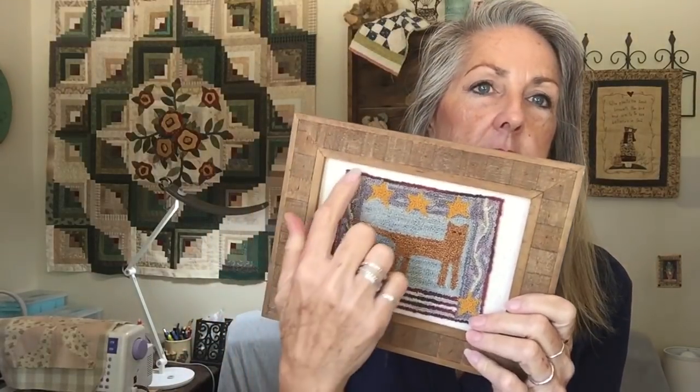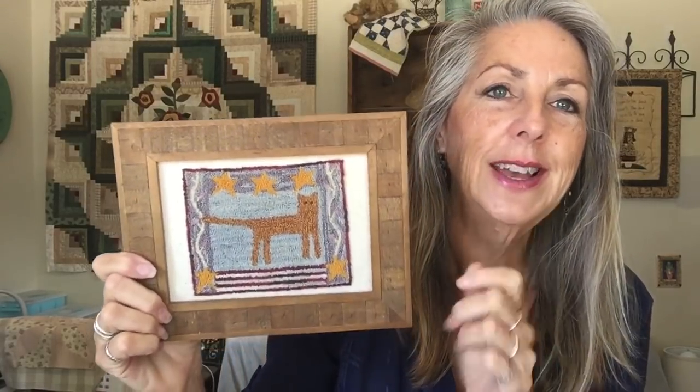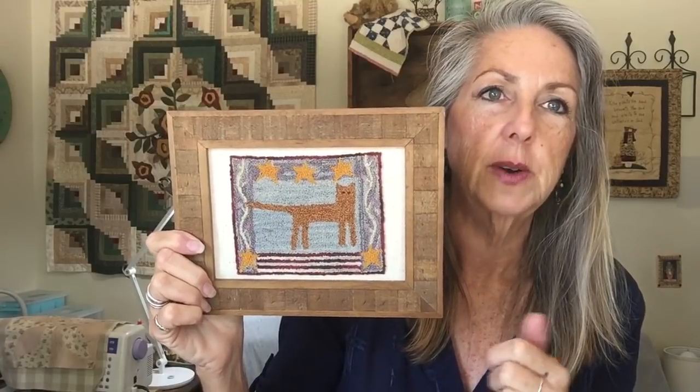And it's funny because I knew nothing about pinning and getting things nice and straight when I did this. So now I've watched Vanna and I know that there's a lot of ways that you can get things straight. Am I going to redo it? Maybe not, because it never bothers me until I show it.